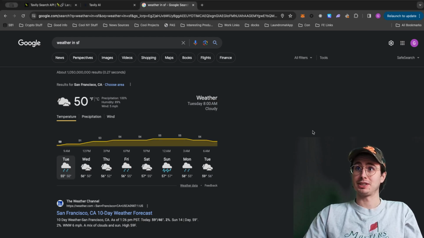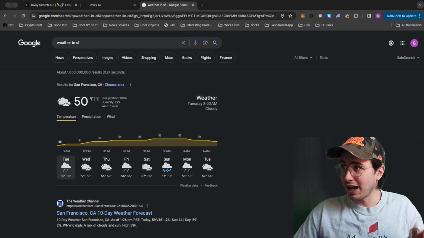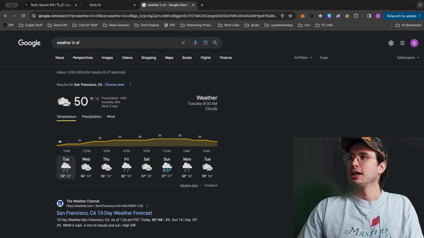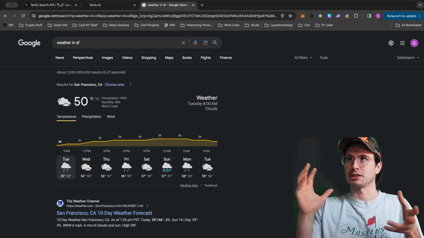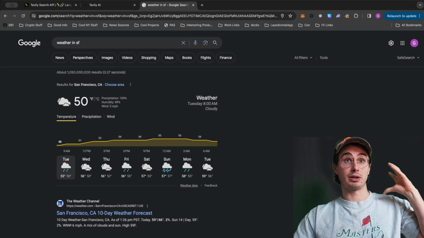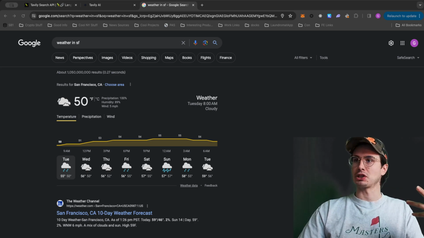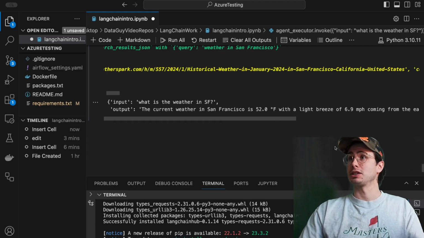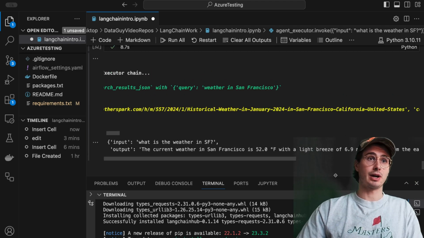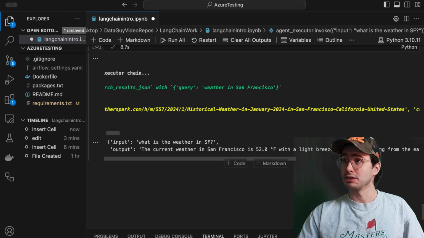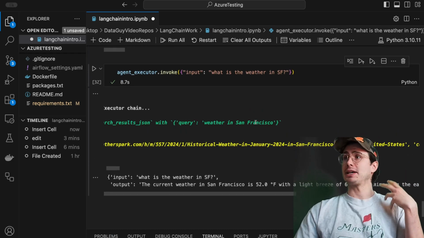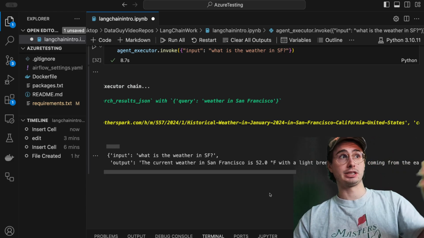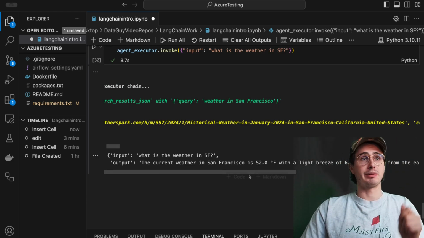pretty damn close. A lot of people get mad at ChatGPT because it can't query existing internet information. It's only trained on a certain subset of data. So if you're looking to have this kind of search functionality within your chat functions, bring in Tavily. It is a great way to do it. You don't even need to tell it to go search for something. It just knows that if I'm asking for current information or something that isn't available within the LLM, let's actually go out there and find that information.